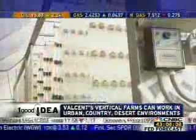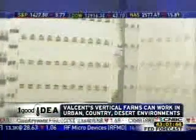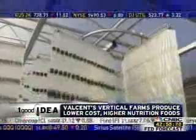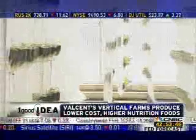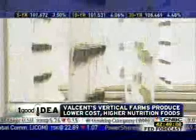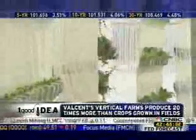Why are they moving around on conveyor belts? I didn't get that part. It does a couple of things. One, it keeps the plants oriented to light so that they don't grow one-sided. If you've ever had a pot growing in a window and you have to turn it, this does it automatically. Plus, it allows us to control the application of the nutrients in one centralized location so that we can conserve the water that goes into the crop. In a typical production system that we're using, we use about 1/20th the amount of water that's required in field-grown crops. Yeah, we're looking at some really interesting video of this right now.